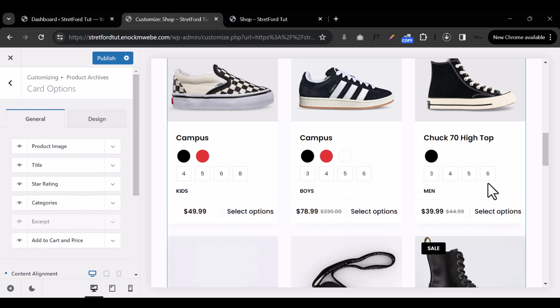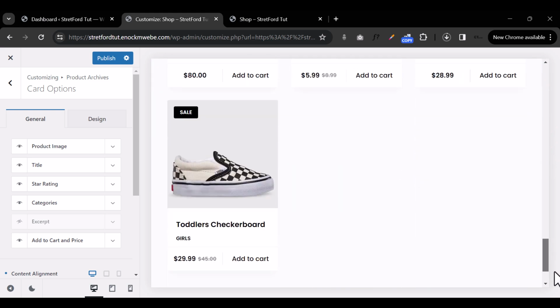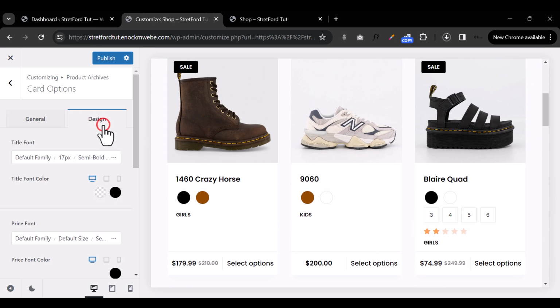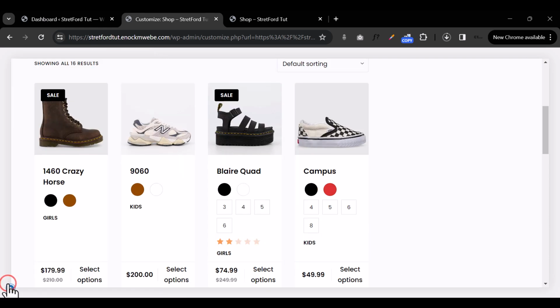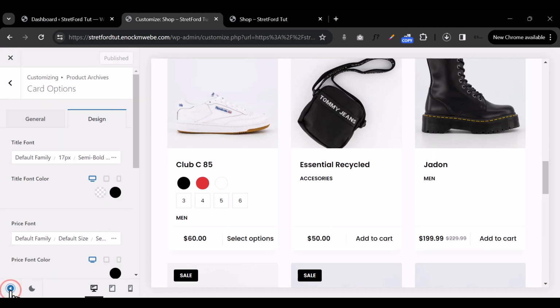So right now I'm just gonna click publish because I like what I'm seeing already. We're having 4 products and everything is looking nice, but let's add a sidebar.